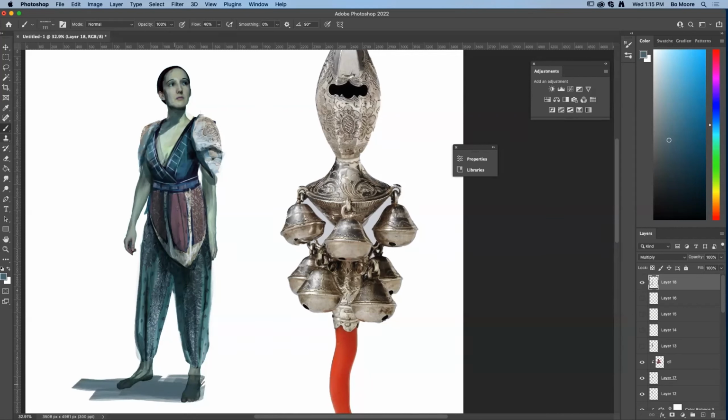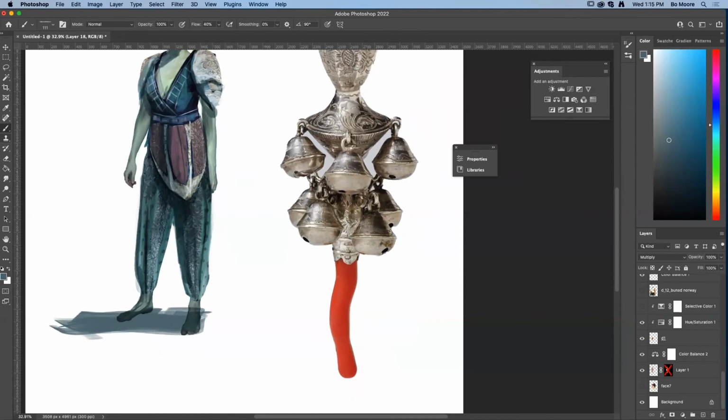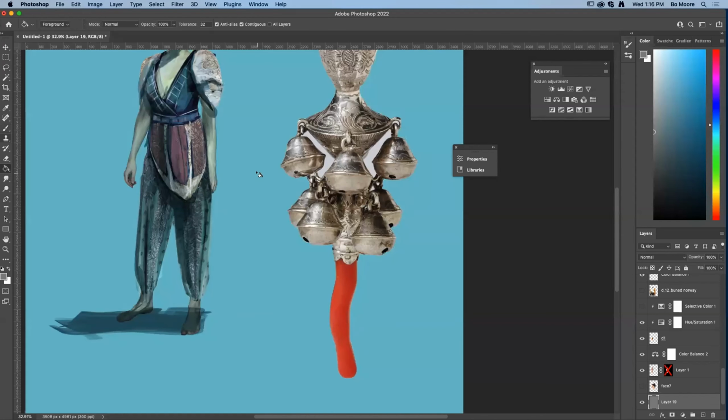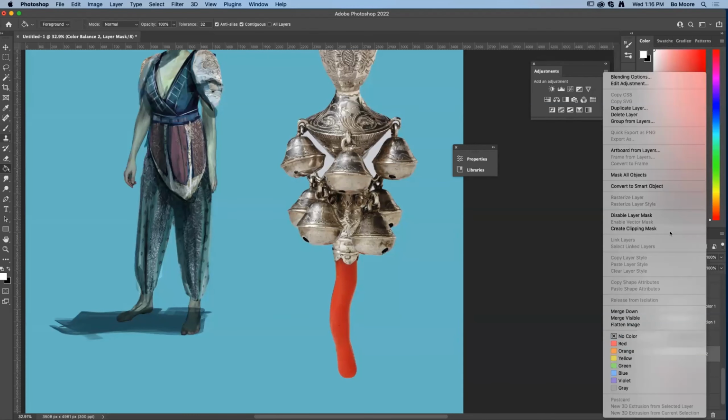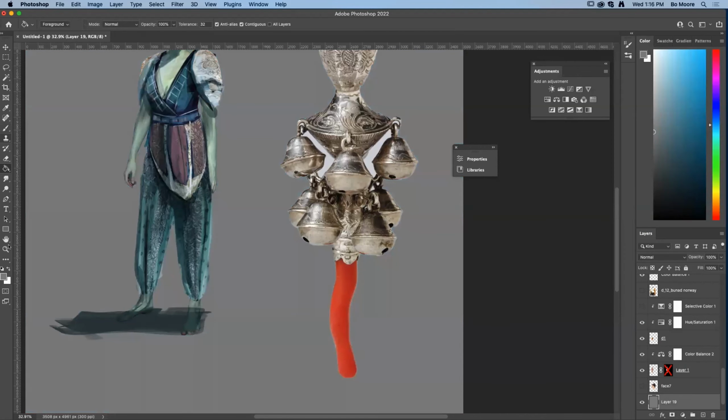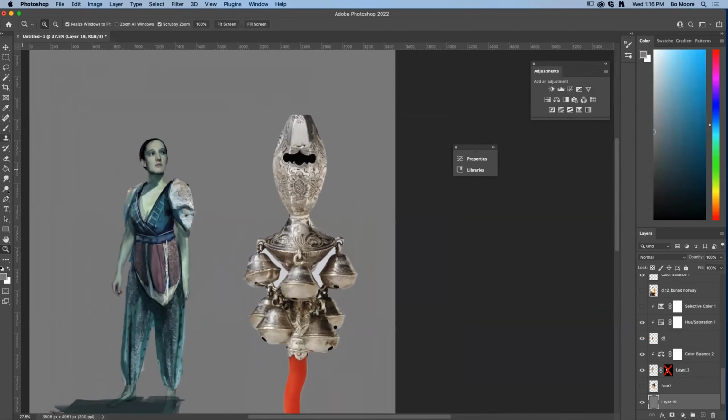The other thing to note is that it can be really useful just to throw in a shadow down here and a background layer that is a neutral color. So I'm going to put down, it's not what I intended. Why is it blue? It's blue because I have a color balance layer affecting it. There we go. I'm going to go for a nice neutral gray. And I want it to be a gradient. And I'm using two. There we go. Okay.